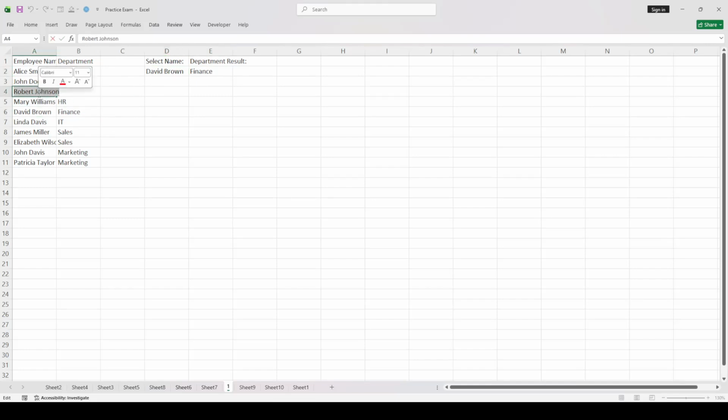At this point, you have confirmed that the dynamic search box works end-to-end. Your drop-down selection in D2 drives the XLOOKUP in E2, and the correct related information is returned automatically. If you want to test it further, you can choose a different name from the drop-down and observe that E2 changes accordingly. That covers everything you need to know, and that is all there is to it.